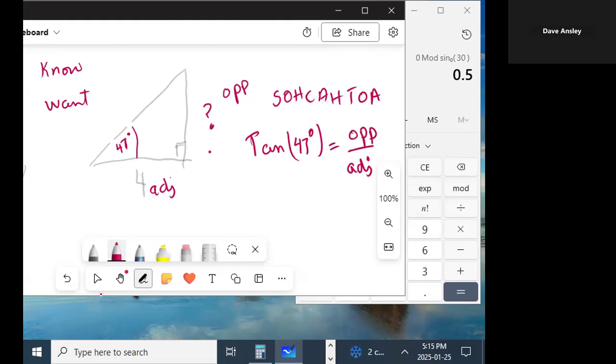So 47 multiplied by 10 is... not multiplied by. It goes tan and then 47, but 47 doesn't get multiplied. It's a function inside the tangent, but that's okay, you got it right. Tan is nothing, it's just a word. It says what would be the ratio if I had 47 degrees? That is not the same as saying I'm multiplying something by 47 degrees.